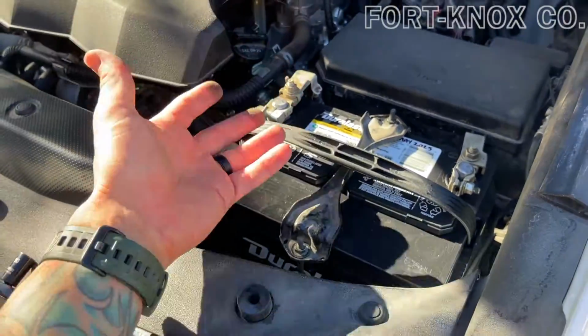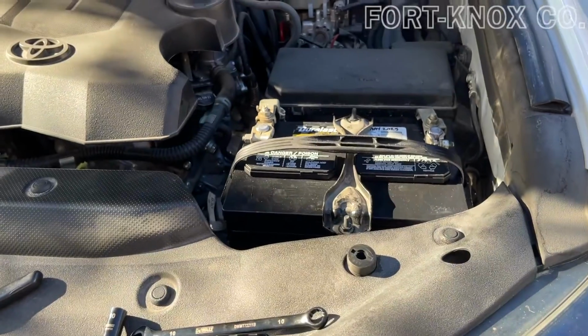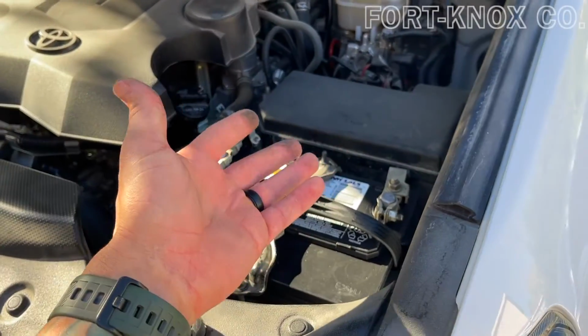Easy to do, maybe a 10-minute fix once you have the tools in place. Something you can do yourself. You don't have to have it done at the dealership. Save yourself a little money.